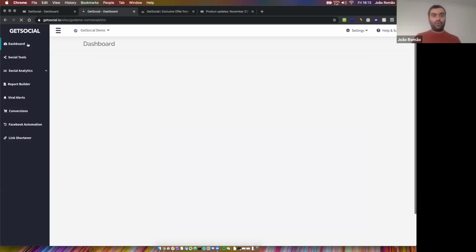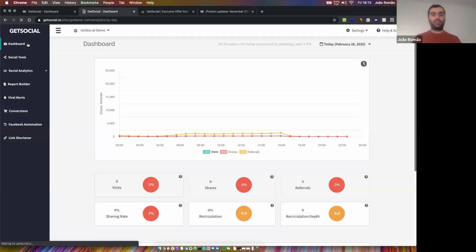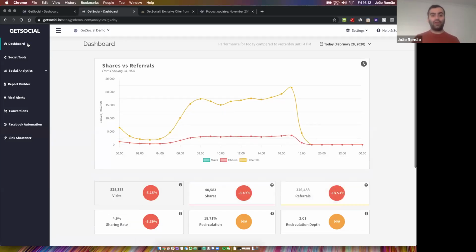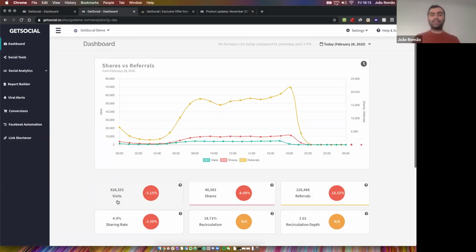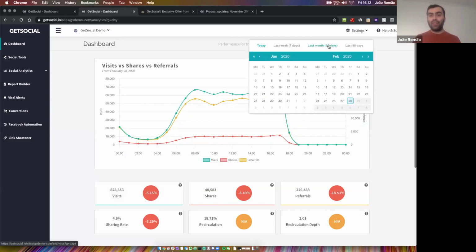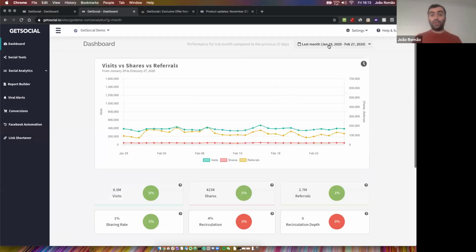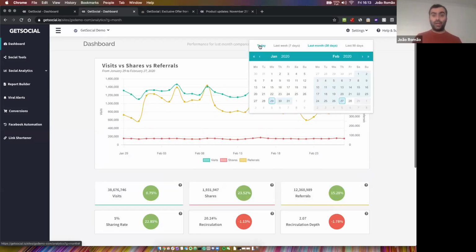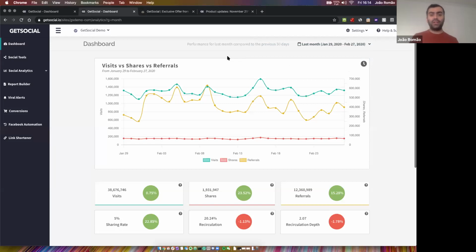So moving forward to the data. So again, dashboard, high level overview of what's happening on your website. And we have a social funnel here. So let me take, for example, data from the last month, which you can choose here. Basically today in real time, 7 days, last month, last quarter, or you can select just a custom date. And what you can see here is a social funnel of the engagement of your websites.